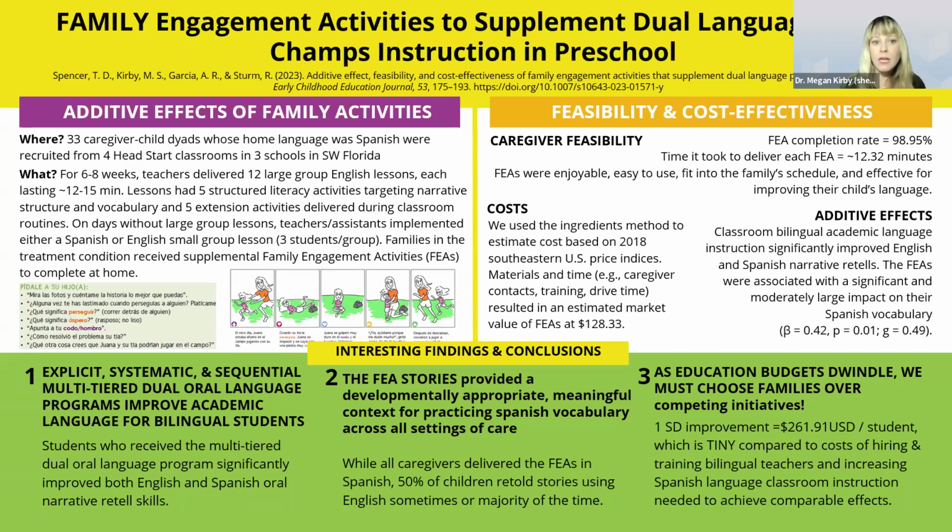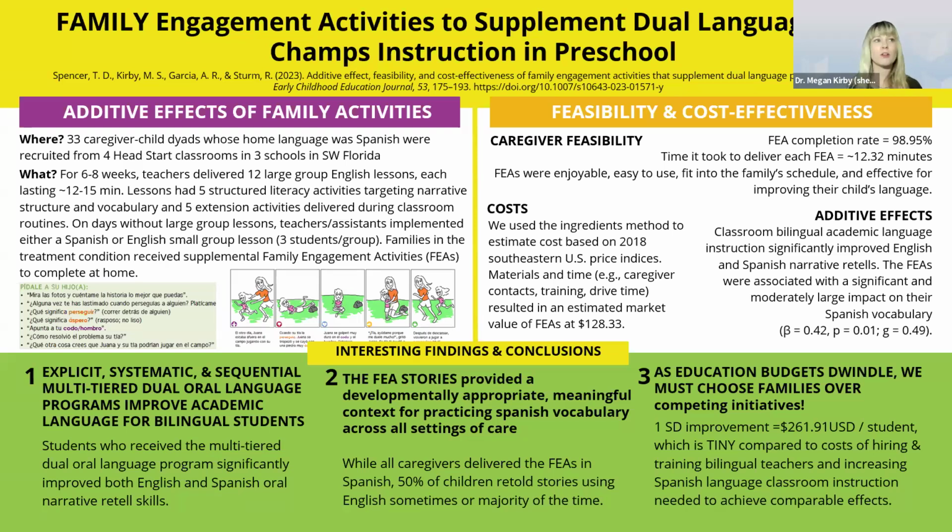We wanted to investigate the extent to which maybe family engagement activities could help boost, 1, the connection between home and school, and 2, would it have any impact on improving the students' oral language skills as measured in school? All right, so if families were doing these activities, did the students' language improve? We looked at this over 6 to 8 weeks. So if you think about it, that's 2 months max. It's a very brief amount of time, but preschoolers learn quickly.